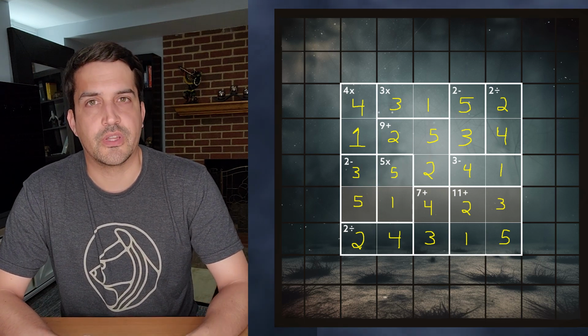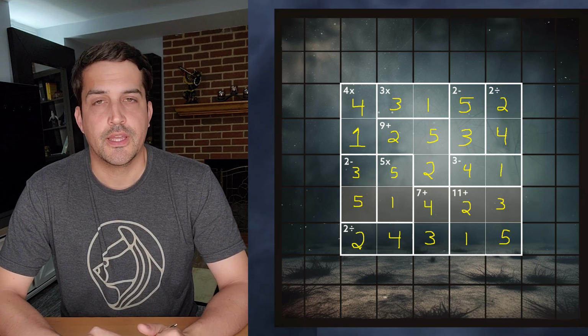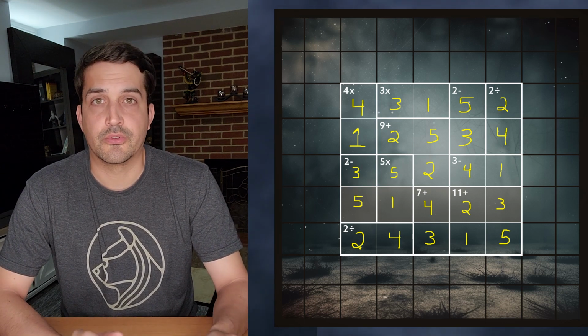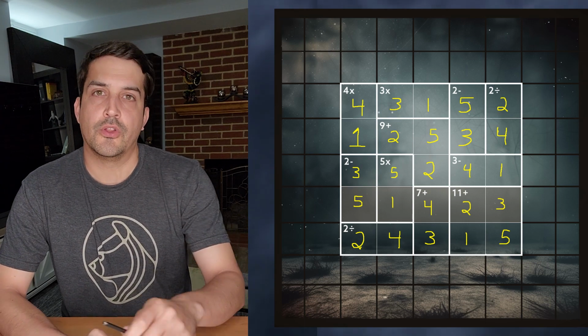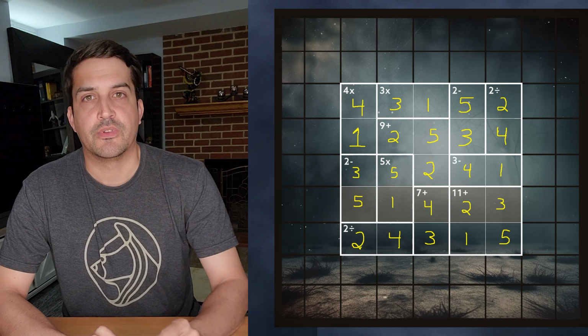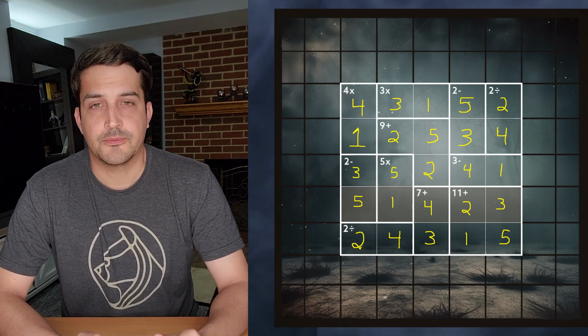So if it says 4 and plus, you should be able to add up all the numbers in that box to get 4. If it says divided by and 2, then you should be able to divide the numbers in some particular way to get 2 for that particular box. So once you've solved that puzzle, it would have given you the combination to the 4th box.